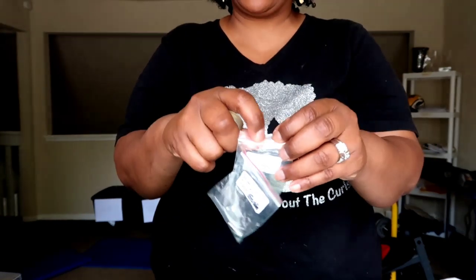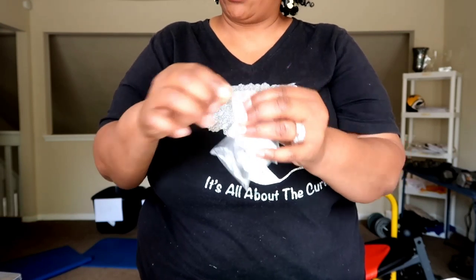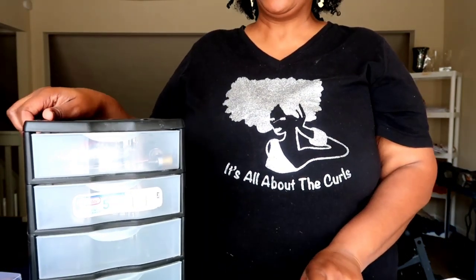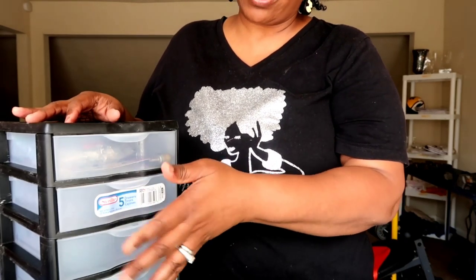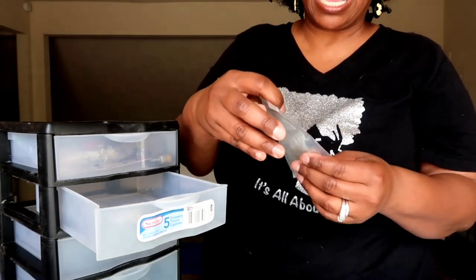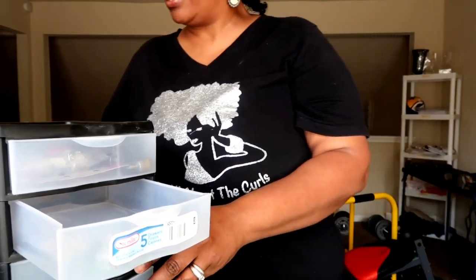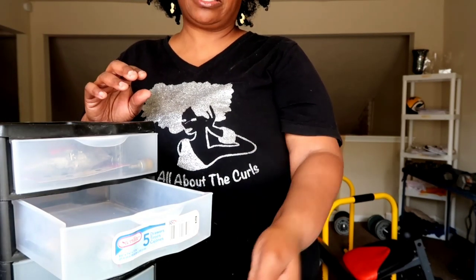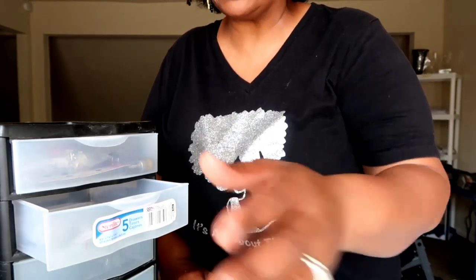Because the items come in bags, until I get used to it I'm going to keep everything in its bag. But I have this organizer here — it used to hold some makeup, but I did some organizing and decided this would be perfect to keep my dies and everything in, even for the snap dies. I'm going to keep all of those in here along with my other pressing tool and press plates. These will stay on the workspace where I do all my cutting; when I need to do holes I come in here with my presses because it's a heavy-duty flat surface.